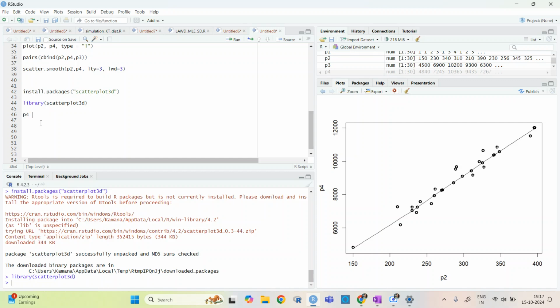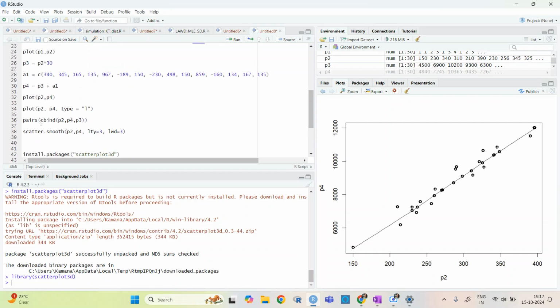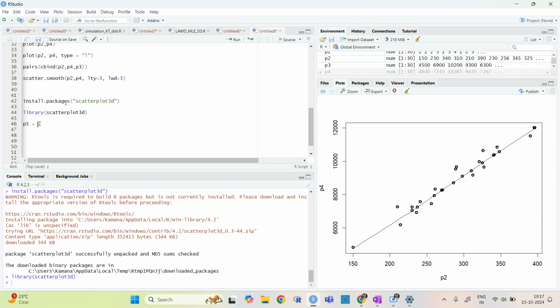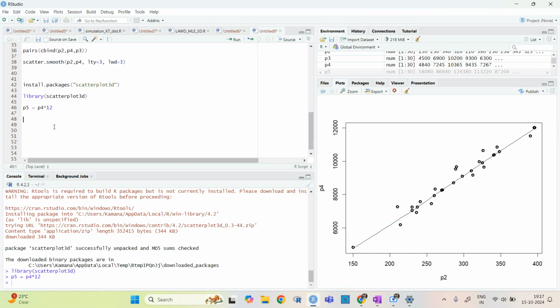So for the yearly one, let's say I will call it P5. I'm writing P5 as P4 times 12, and then I'm creating 182 so that I can again do this plus minus, and I'm doing it less now.